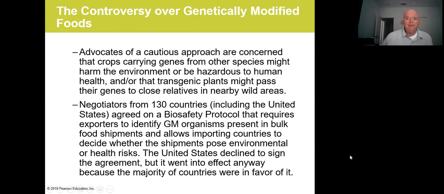So if you feel uncomfortable about importing plants of unknown origin from countries outside of the United States, then don't buy those fruits and vegetables when they're out of season locally, because you know where they came from. They must have come from outside the United States. It's a decision that you have to make, and it's a very personal decision.